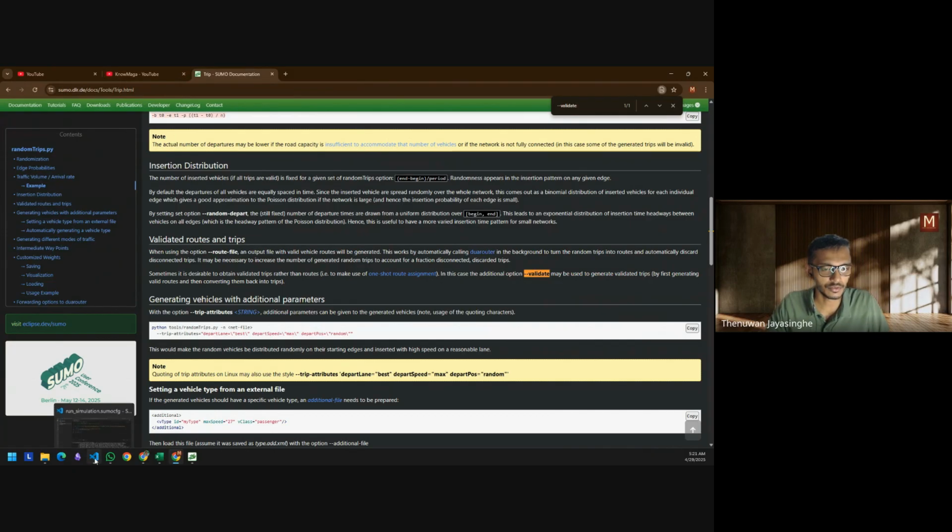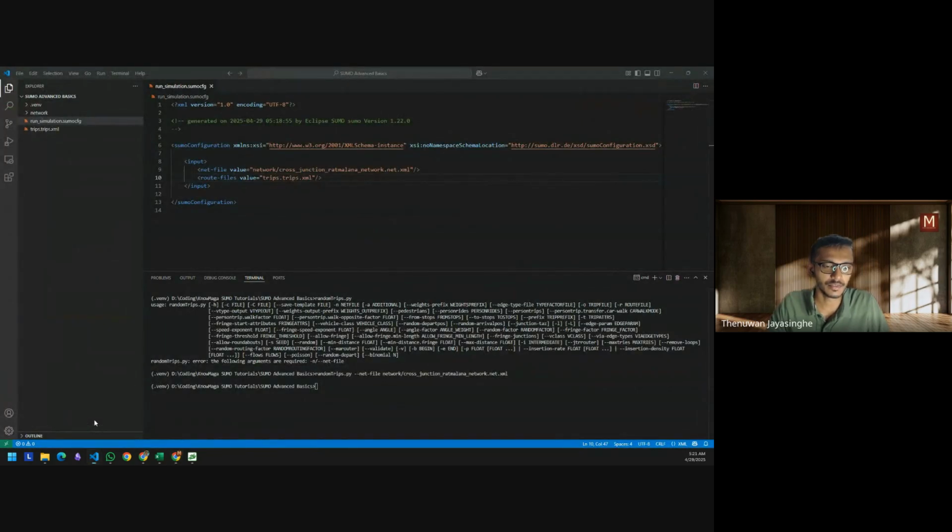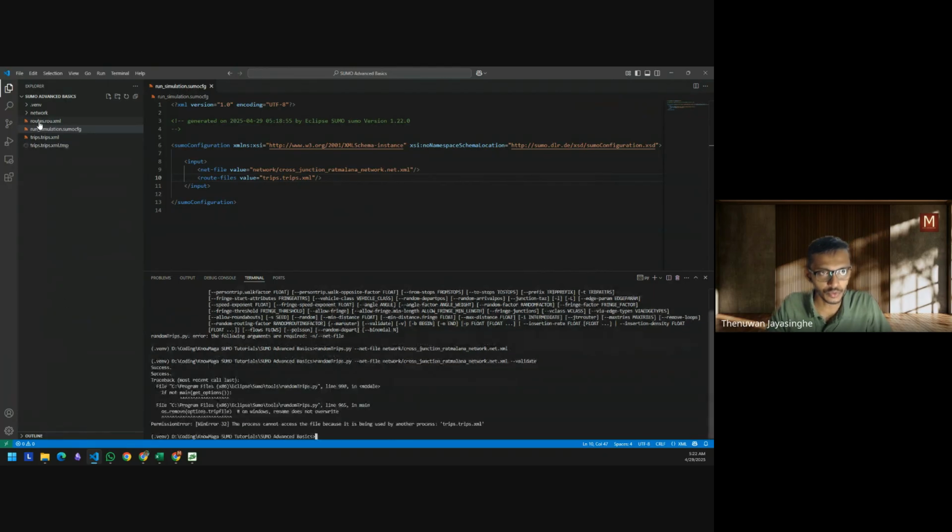So we can use that so that before generating the trips, it tries to validate whether these are a possible set of routes for us to create the trips. We'll run the same, but in addition, we'll use validate.